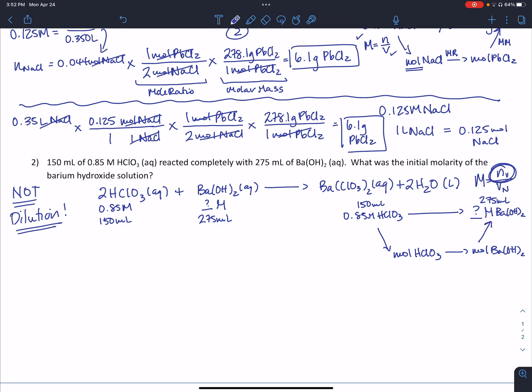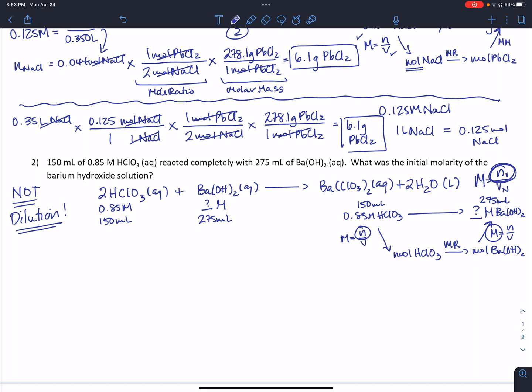This first step, I have a couple of choices. I can use my molarity formula, solve for n, and then plug that in. I can use my mole ratio step to convert over to barium hydroxide, and then use my molarity formula again, but solve for molarity. Or I can use the molarity of the chloric acid as a conversion factor, use a mole ratio step, and then use my formula. It's kind of up to you. This time I'm going to use it as a conversion factor to start, and then I can show you the other way after.